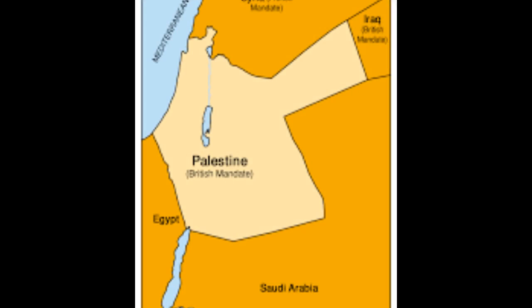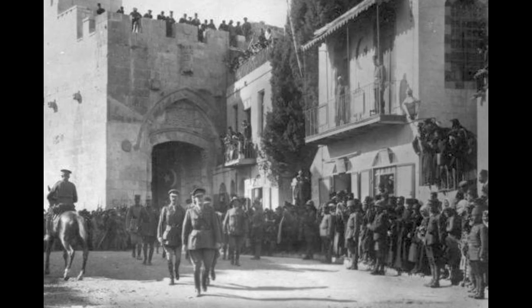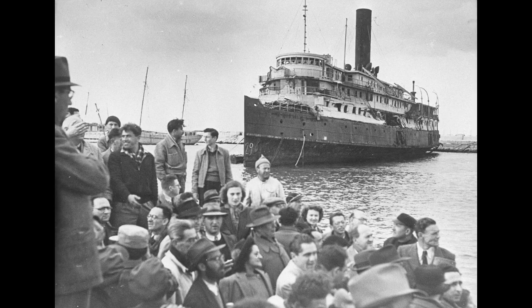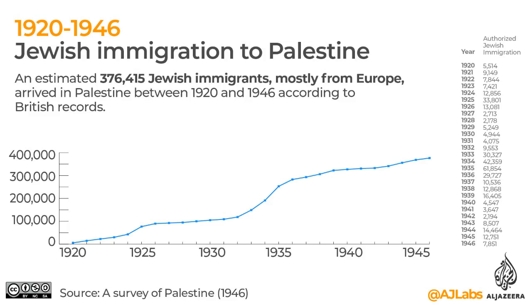The British ended up winning World War I and made Palestine a colony until, quote-unquote, the Palestinians were ready to govern themselves. The British instituted a number of policies that destabilized the region over time. These established separate institutions for different religious groups, making cooperation difficult and increasing tensions between them. They also fulfilled part of the Balfour Declaration by facilitating Jewish immigration, and the population of Jews in Palestine increased drastically by over 320,000 between 1920 and 1939.